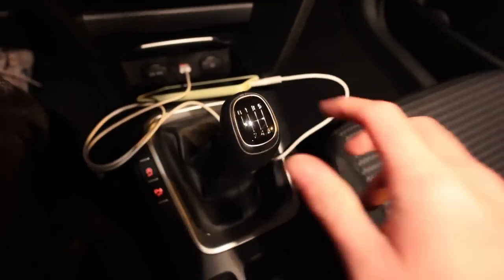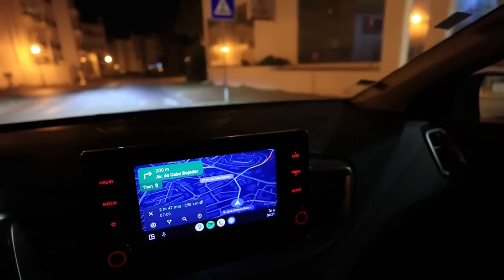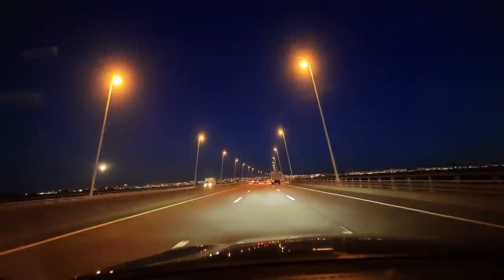It's 4:20 in the morning and I'm off to Lisbon airport — let's go to Patagonia. One thing I want to note about this lens from the jump is that there's no image stabilization, and in post I haven't stabilized any of the clips in today's vlog because I want to show you how it handles. As I'm using the Canon RP as the body, there's not even real in-body stabilization either.